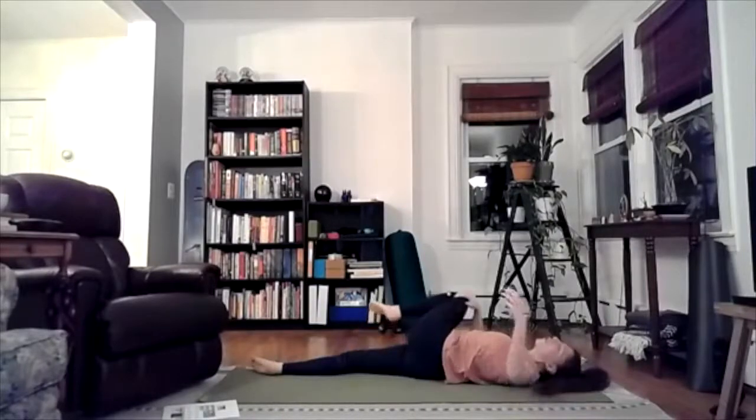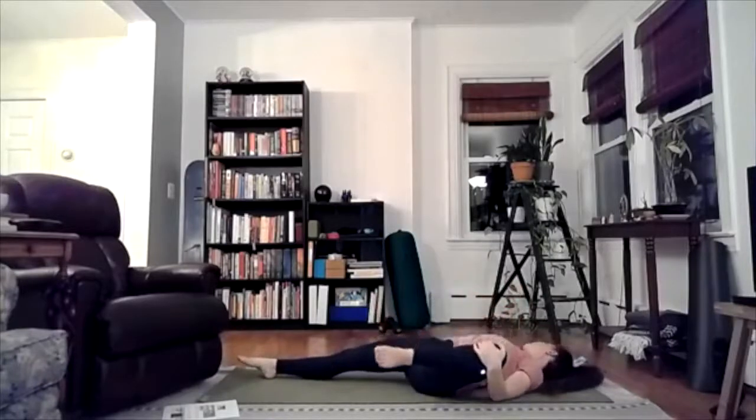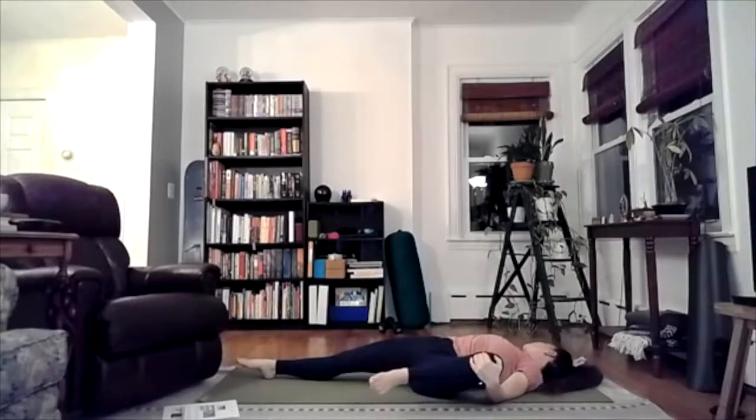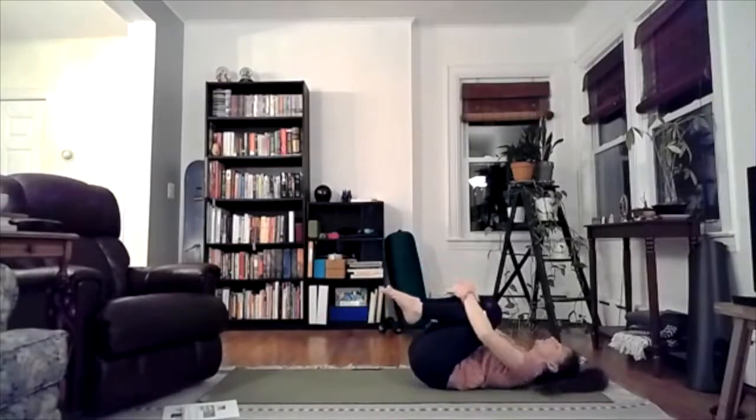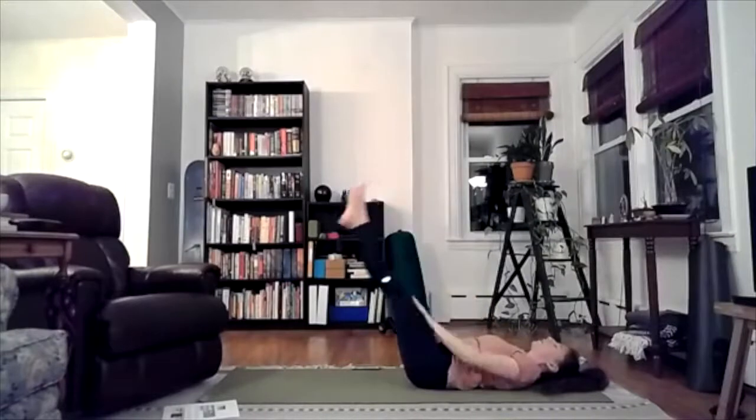And then pass off that left leg into the left hand, open up the right arm, gazes to the right, leg that drops open to the left. And back to center, giving yourself one more hug here. And then lowering the legs down to the mat.